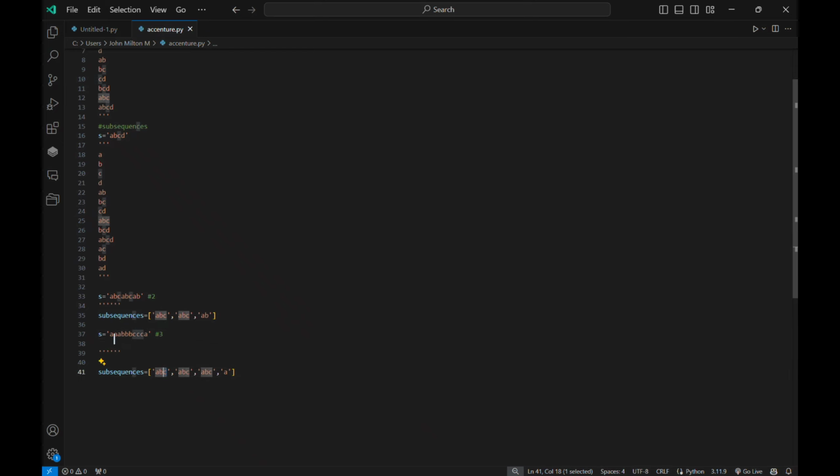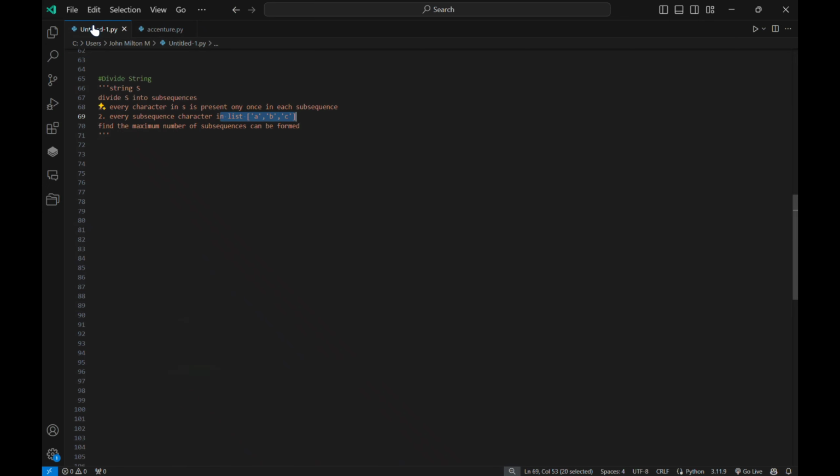So C is used here, and similarly the remaining 2 A's, one A is used here and another A used here, and for these 3 C's, all three C's are used by these three subsequences. So we have only A left out now. You can simply omit the A, or you can use the A over here or here. So the maximum number of subsequences that can be formed using this string is 3. So we can form 3 subsequences satisfying these two conditions.